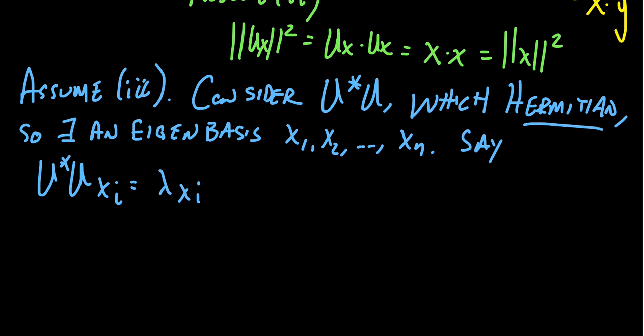Now, this is a property for Hermitian matrices. And while there is a relationship between Hermitian matrices and unitary matrices, this statement about being diagonalizable, the Hermitian matrix, that doesn't require unitary matrices. At least it doesn't require the theorem that we're talking about right now. So there's no circular reasoning going on there. So because U star U is Hermitian, it's diagonalizable, has a basis of eigenvectors. Now let's see what happens when we consider those eigenvectors.